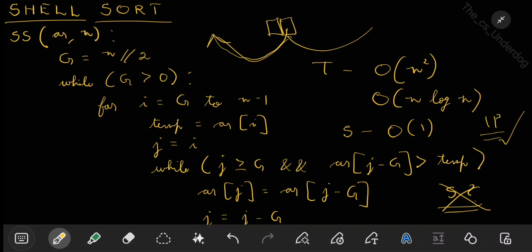If it was going one step like insertion sort, it would not have swapped, because both are the same values. But because of the gap procedure, this may get swapped with some other elements, which will disturb the order. So the actual order of equal valued elements may be disturbed in the sorted array, and because of that reason, it is not stable. So it is in place and not stable.